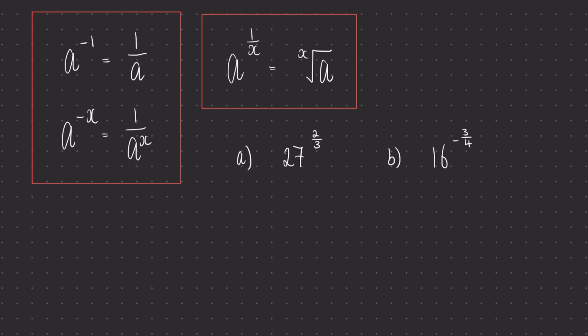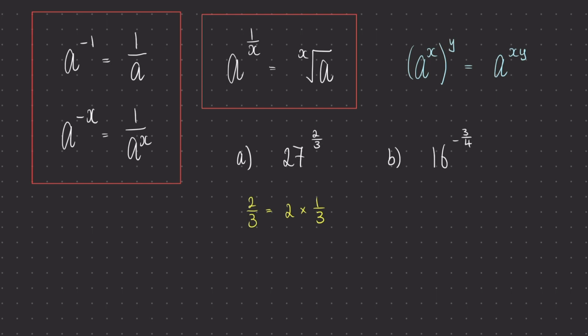However, thinking back to the last lesson, and if we remember the multiplication rule, which I'll now write up here, we had a to the power of x, all to the power of y, was the same thing as a to the power of x times by y. What that means is we can split up a power into two things multiplied together, and it won't change the overall meaning of the expression. For example, 2 over 3 can be split up into 2 multiplied by 1 over 3. We're aiming to split it up into a whole number and a fraction with 1 as the numerator.